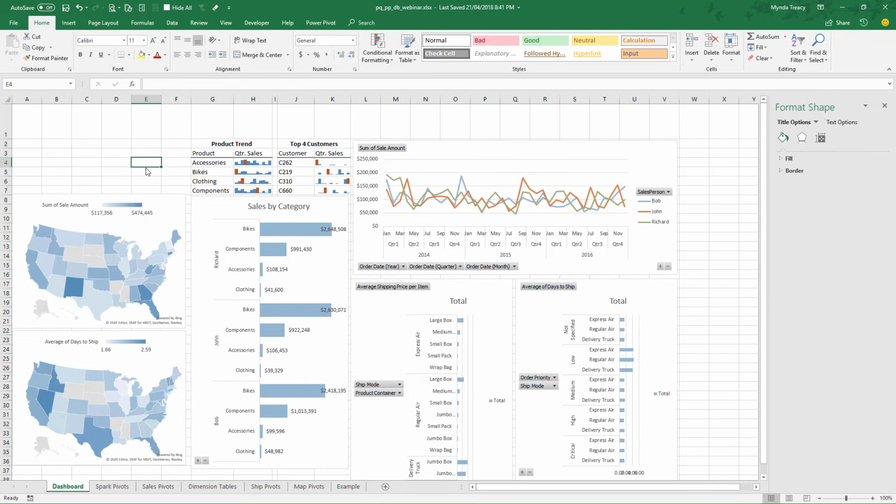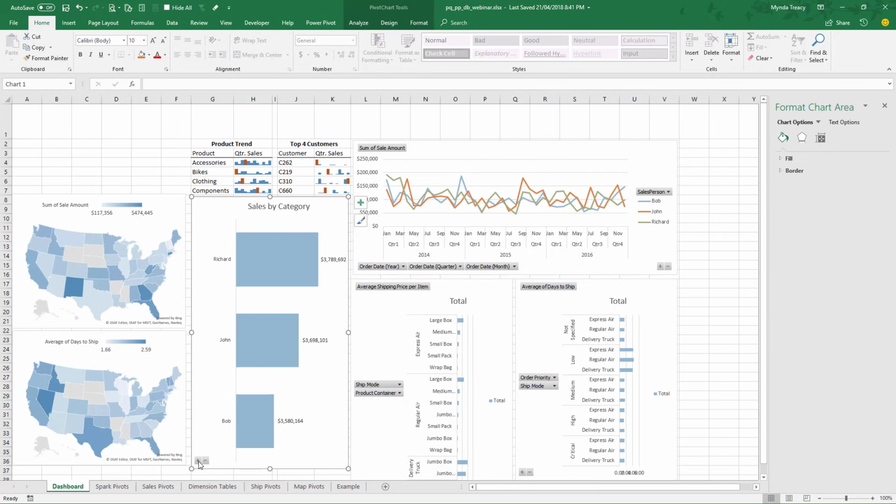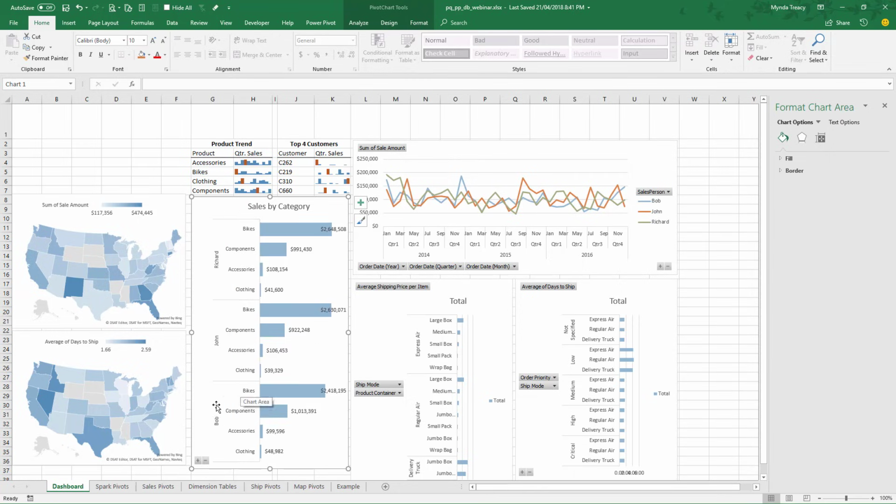And I'm happy with that now. I've left these expand and contract collapse buttons on the pivot chart. These are new in Excel 2016 and they allow me to contract the data and expand on the face of the chart. So I actually like them. I'm going to keep those ones.